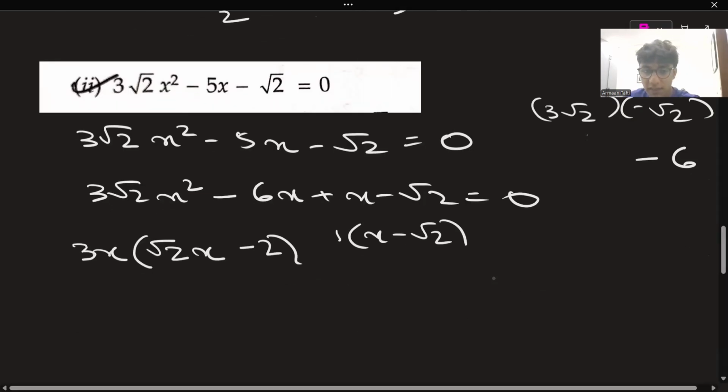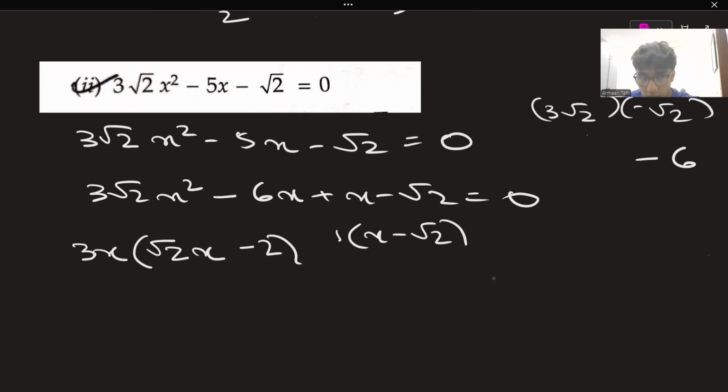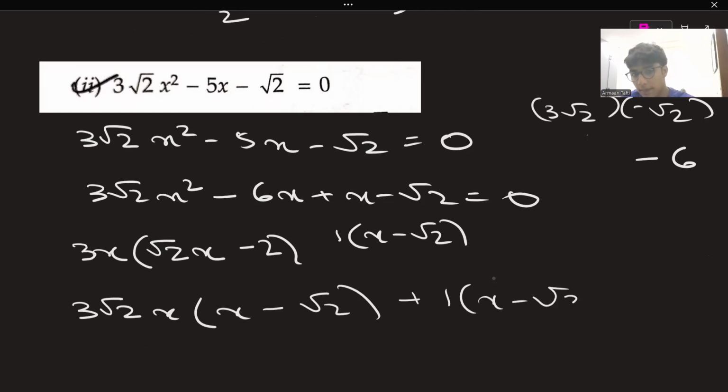Now notice we need a root 2 not attached to the x, right? So that means that we have to eliminate the root 2 from the first term. So how do I do that? What if I take 3 root 2 x out common now? 3 root 2 times x out common here. Now I just have x here, which is exactly what I want. And over here, what will I be left with? A root 2, right? 3 root 2 times root 2 is just minus 6, which is exactly what we wanted. And we've got our two terms now.